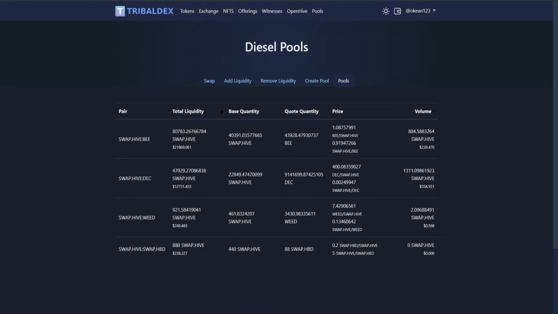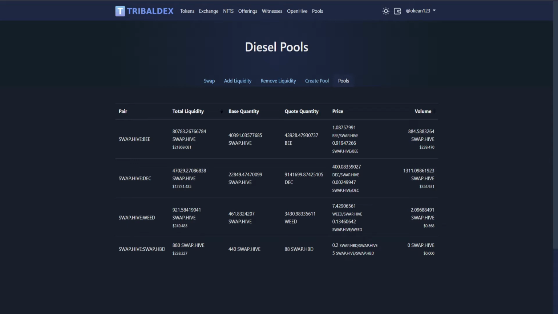And then you have an overview over the pools. Currently you have 4 pools, one for SWAP.HIVE and BEE, one for Hive and DEC, Hive and WEED, and Hive and HBD. And you can see the total liquidity, the quantities of the tokens. So the base quantity is the first of the tokens. So in all of those examples it's Hive.